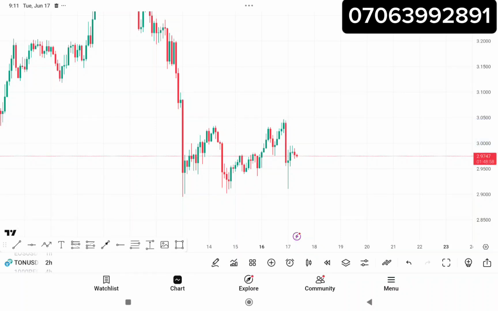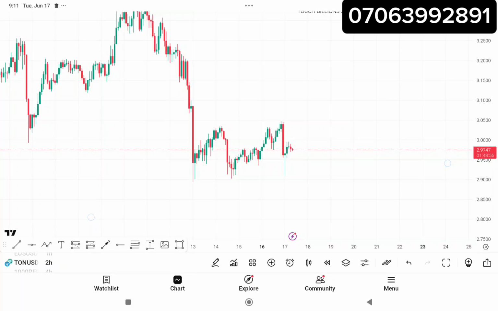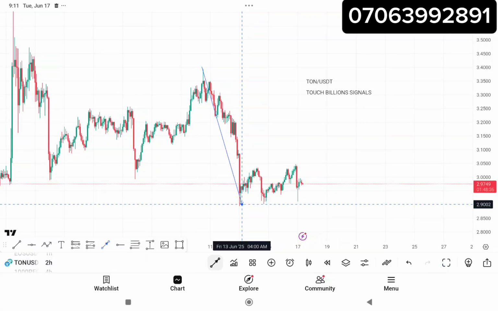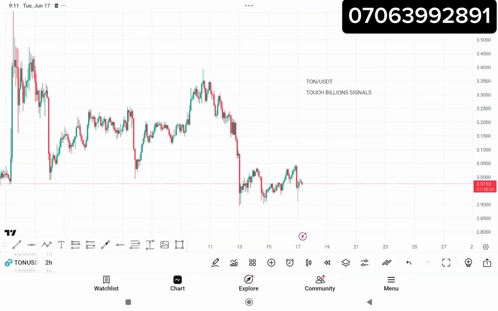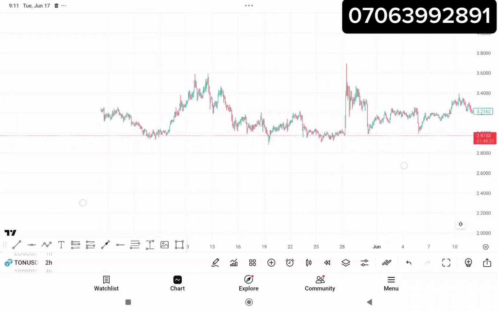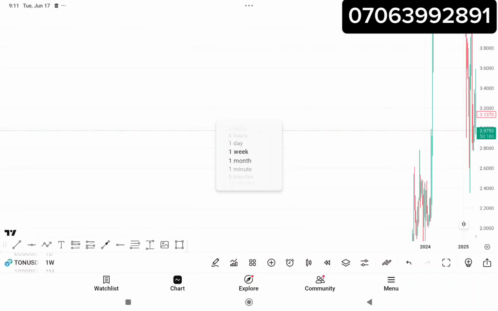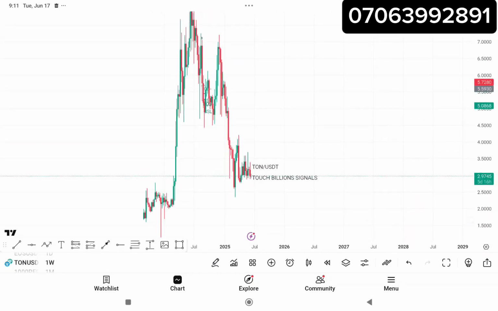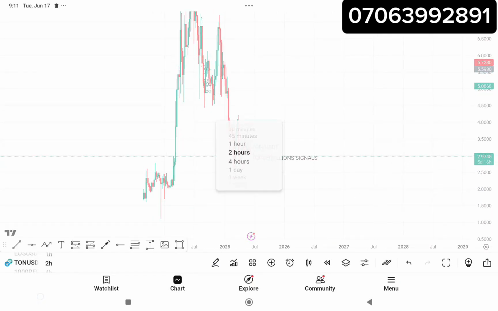Now, what do we feel that this market is going to do, right? Remember, we said on the higher time frame we saw an overall downtrend, right? So these are tendencies of what the market is going to do. Don't forget, like I said, an overall downtrend from this point here to this point. So there's a tendency that if you checkmate this on, let's say, a 1 week time frame, you can see this, right? So let's go back to the 2 hours where we are.